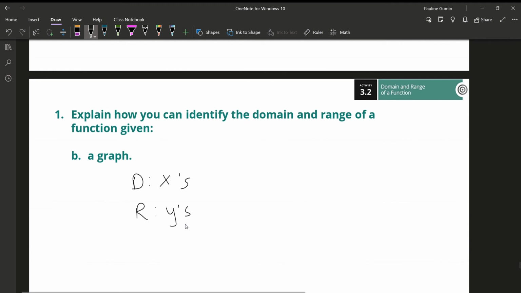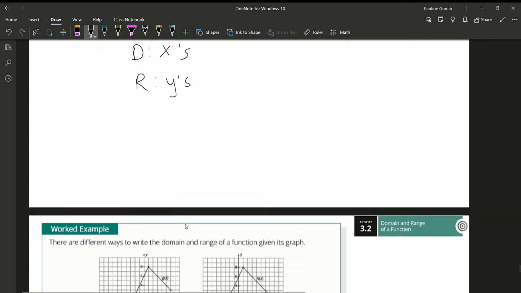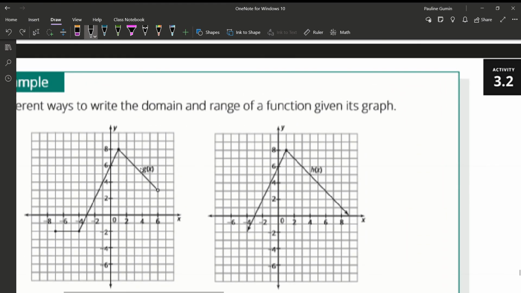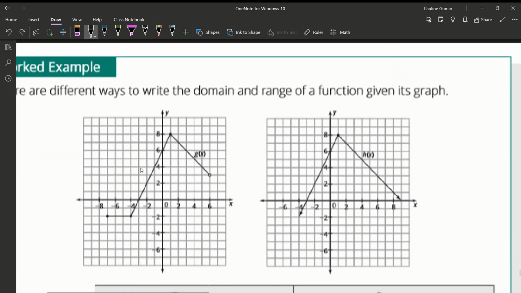Let's take a look at a graph. So here is, let's do this one right here. I'm trying to zoom in and it's just not letting me. Okay, let's do domain and range here. So the domain is going to go for the x's. Our x's go horizontally, left to right. This is my leftmost. That is my rightmost. So we go from -7 on the left to +6 on the right.